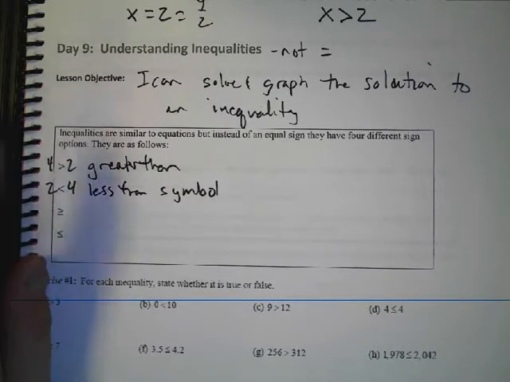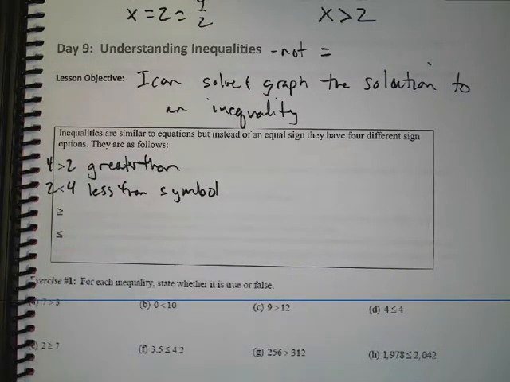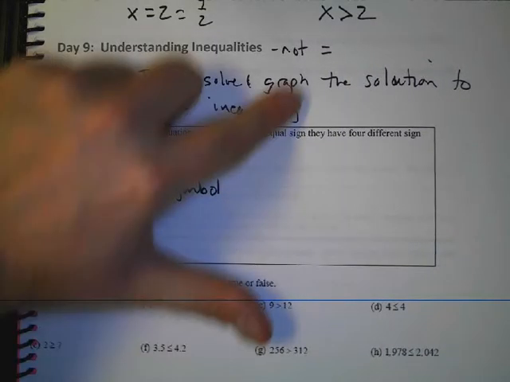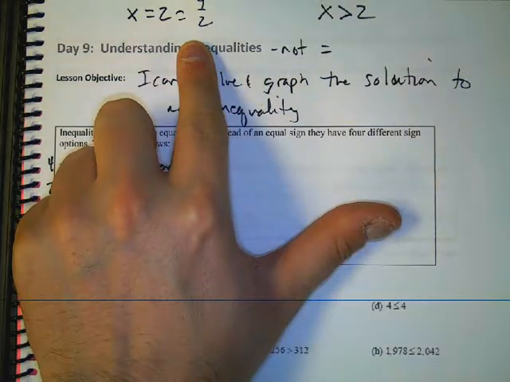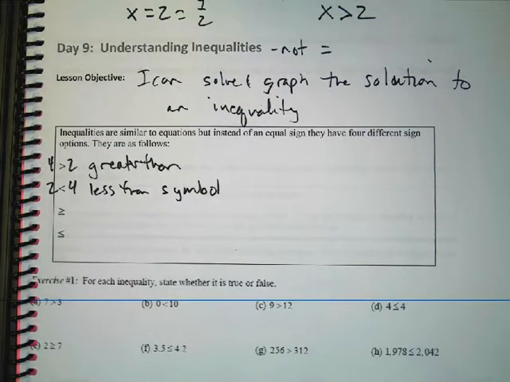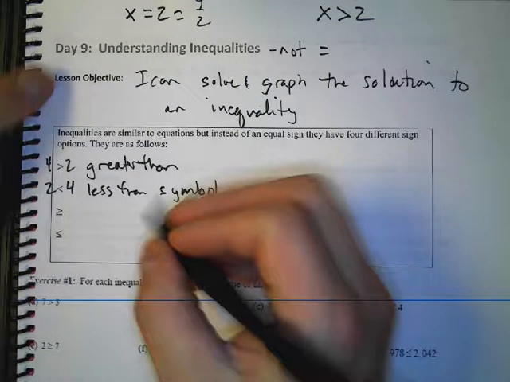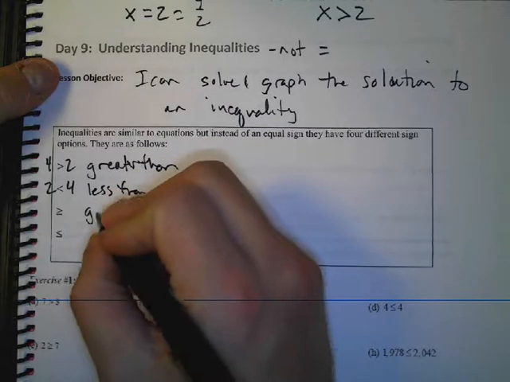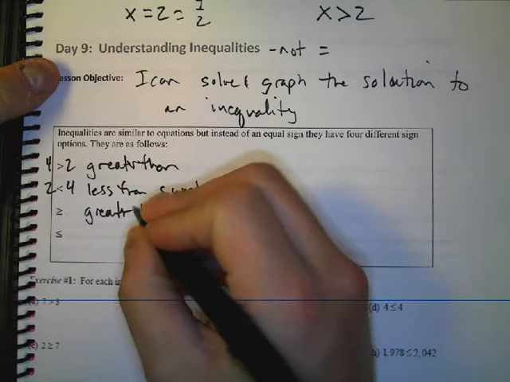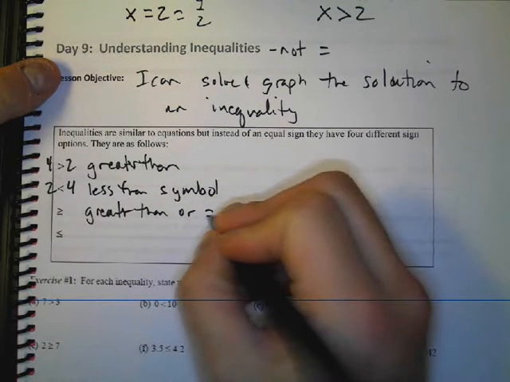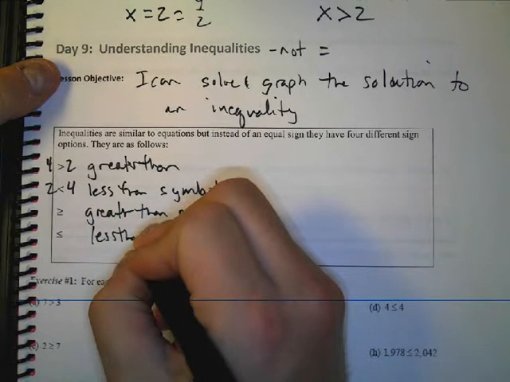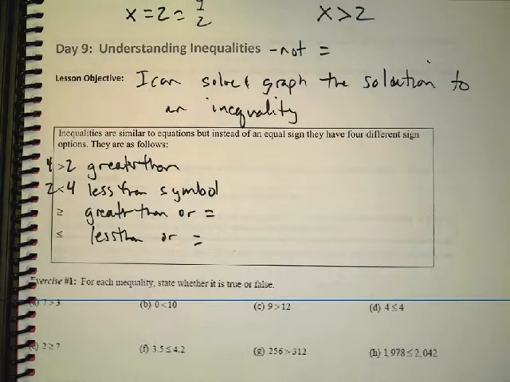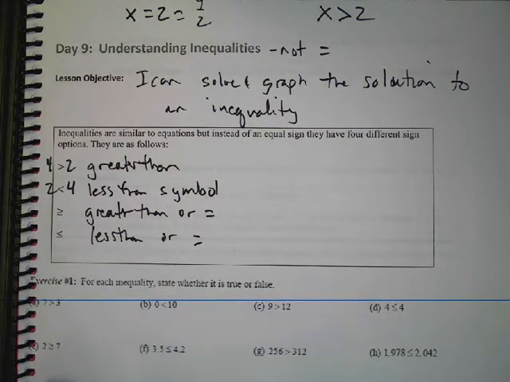The other thing is that I used to remember that the less than symbol, if you turn it a little bit, almost looks like an L. That might be something to help you remember. This one is the greater than or equal, and this is the less than or equal. So those are the 4 major inequality symbols that you'll be using, and you're going to see these being used throughout the next few years in math.